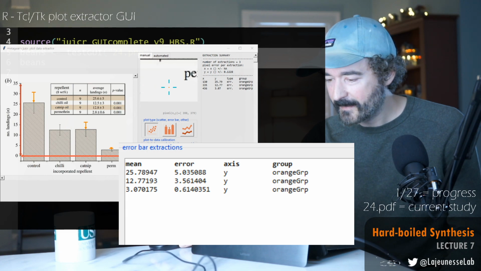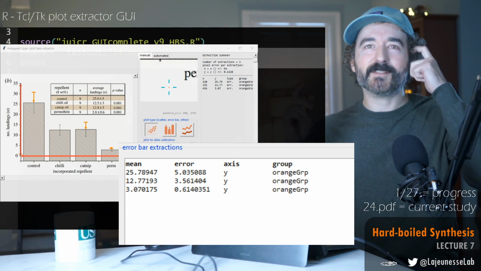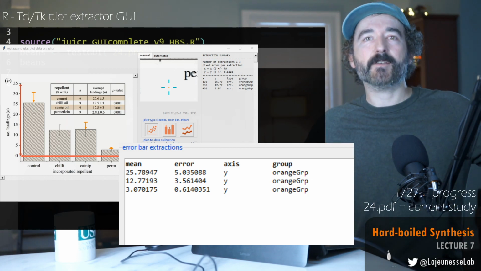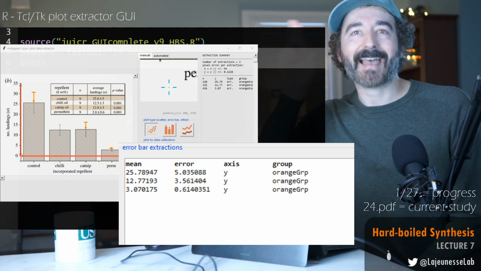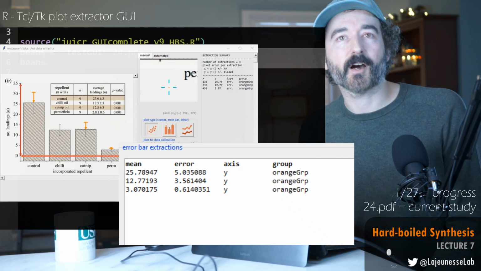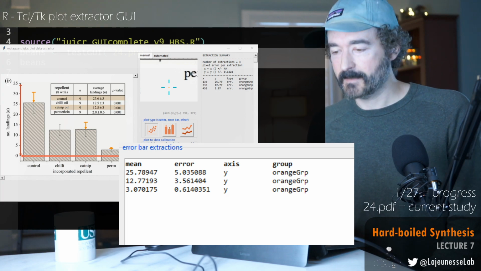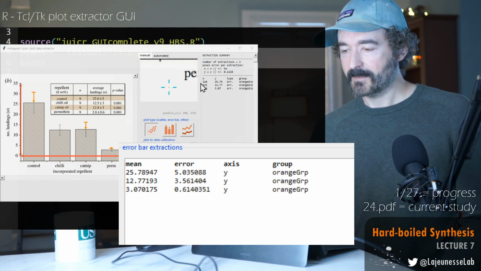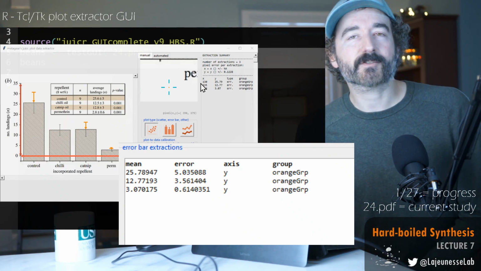Okay, so if this was an automated tool to extract the data, the values would be flat out wrong because the axes are not scaled appropriately, right? This is just one of the challenges of data extraction from images.